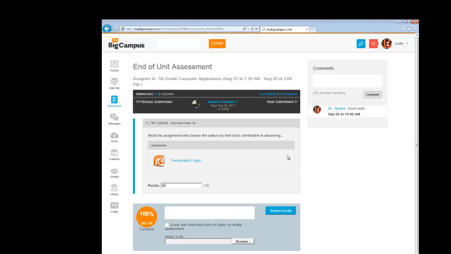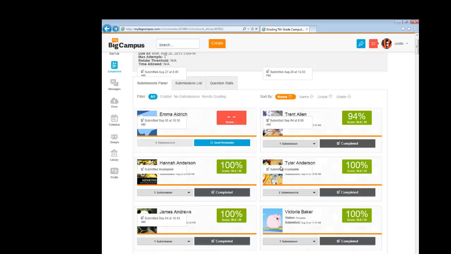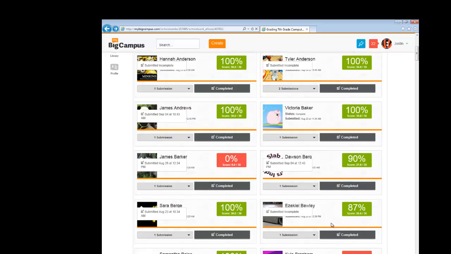And then actually that brings me back to this part right here that we were just on, where you saw all the different grades in. So after you have completed grading your entire group's work, which I have the whole 7th grade in one large group, so it usually takes me quite a while to get through everything. But like my 8th grade class, I only have 24 kids in there. So after I grade their 24 submissions, you'll get this screen right here to come up, and you'll be able to see overall what each student got, how many times it was submitted, when it was submitted. And so this is just kind of a dashboard for you if you want to scroll through.